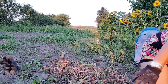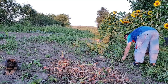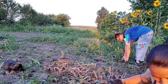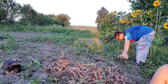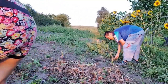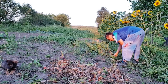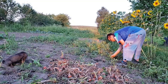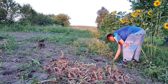So we need to review this one. Still a lot, but we need to clean all the areas. Tomorrow morning, remove the grasses, so that it's easy for us to gather. So yun lang muna ngayon. At the same process lang naman yung hinahabas namin eh. Important na pakita ko sa inyo kung gaano ka huge ang ating onions. Grabe guys. Ako lang nagtanim nito. Wow!